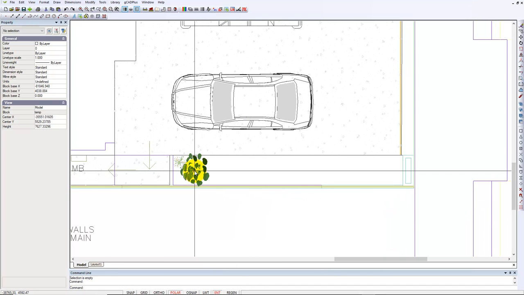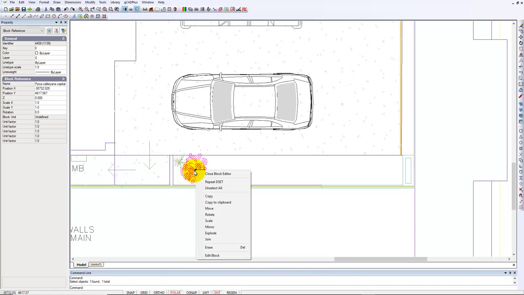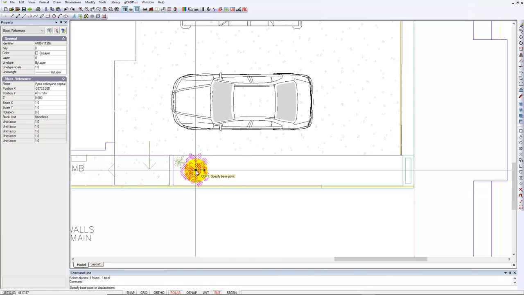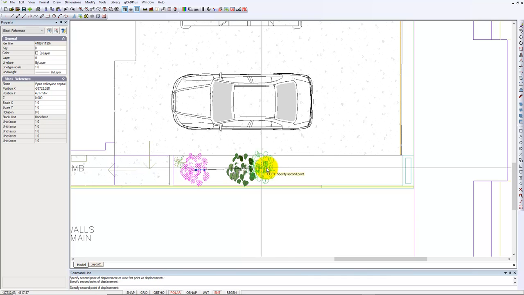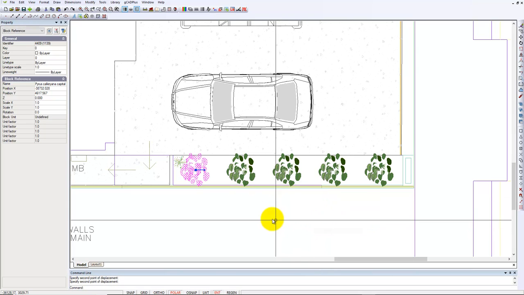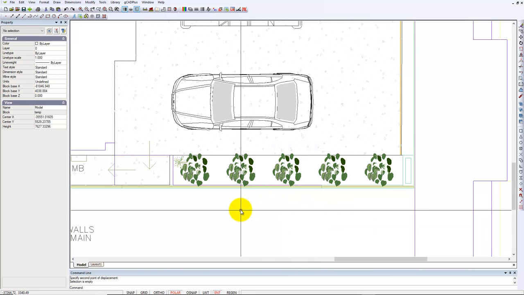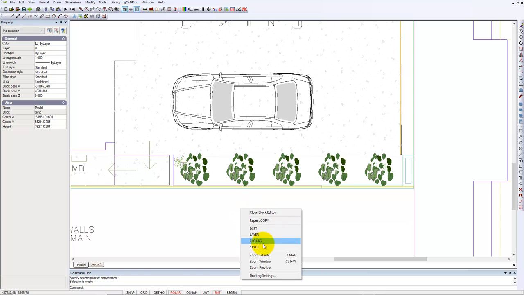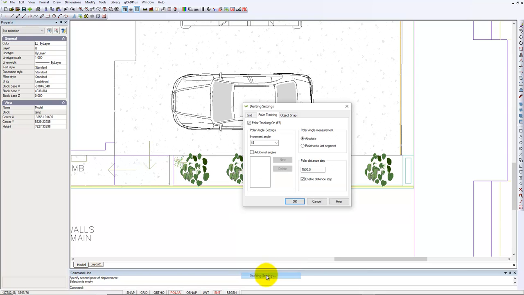Now when I pick the symbol for the pear, I can copy, click in its base point, 1500, 1500, 1500, and 1500. Then if I wanted to, I could repeat that and go into drafting settings again, and I could change this here to, let's say, half of that, 750.